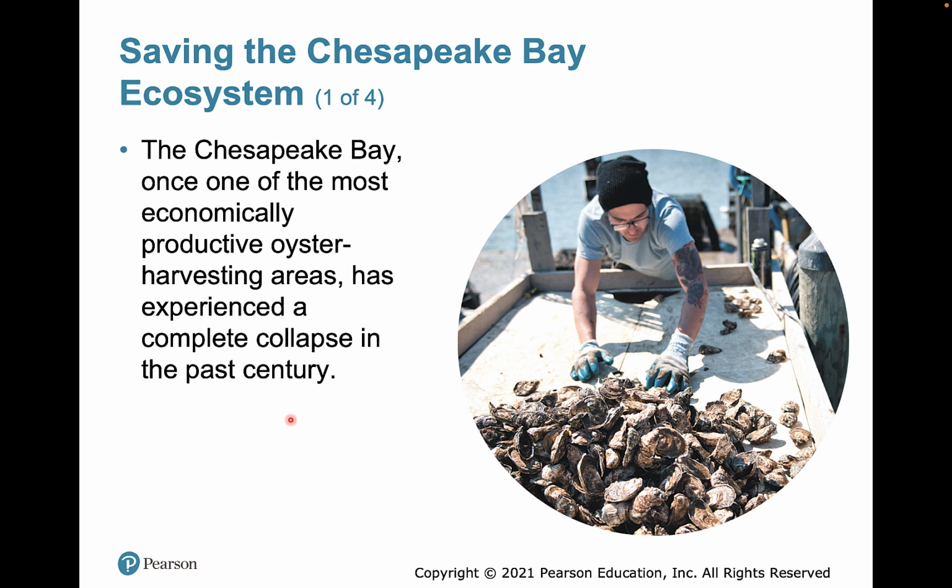The case study for this chapter deals with Chesapeake Bay. Chesapeake Bay historically has been one of the most prolific oyster harvesting areas. Oysters were really prevalent in the Chesapeake Bay 150, 200 years ago, but there's been a collapse in oysters. Oysters are benthic, which means they're bottom dwelling, and they're sessile, which means they don't move. So oyster larvae, yes, they're sexually reproducing organisms, so they produce larvae. The larvae will settle out of the water column and wind up landing on something and cementing themselves to something hard on the bottom.